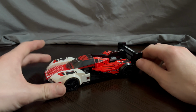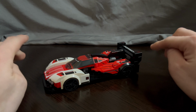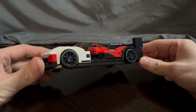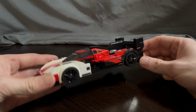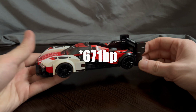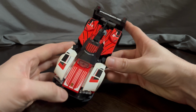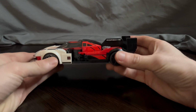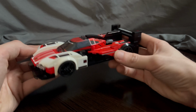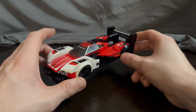Okay, back to 963. The 963 is a wonderful prototype Le Mans 24-hour endurance car. This is the newest edition. I believe it came out in 2022, if I remember correctly, and it's capable of some heavy horsepower. 400, am I correct? I do not remember correctly, but since this is a prototype Le Mans car, you will have some wonderful aerodynamics in the design, and actually, after watching some videos of the actual 963, this car does very well capturing everything from that Porsche 963.